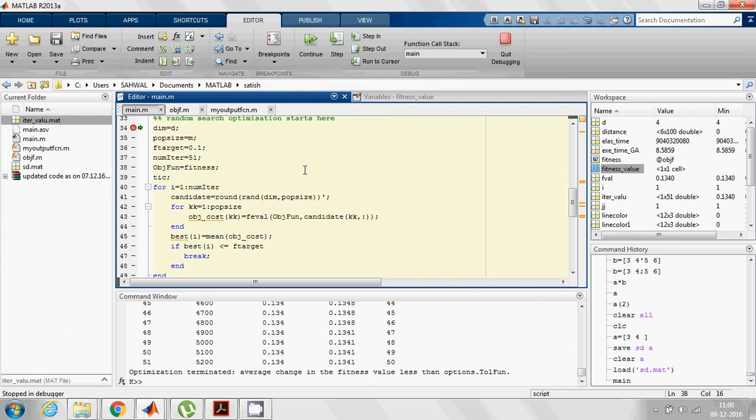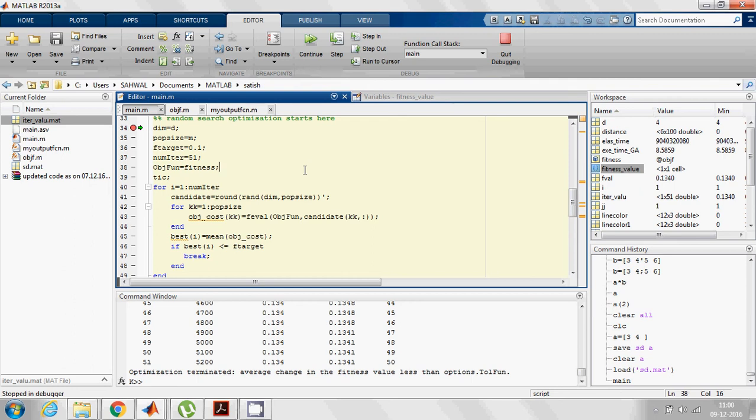But in genetic algorithm we have chromosomes and we have the mutation function which directs the chromosomes in a particular direction to gain the solution as early as possible. In random search we don't have this kind of functionality, and we just move on the basis of the hit and trial method.